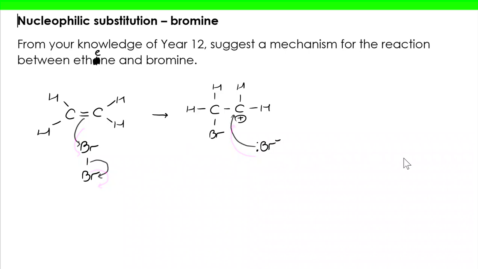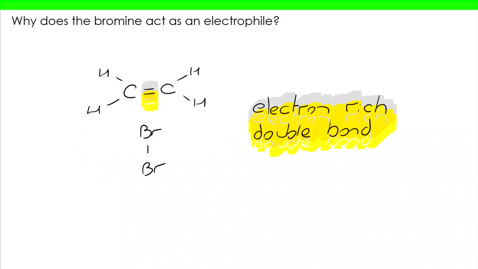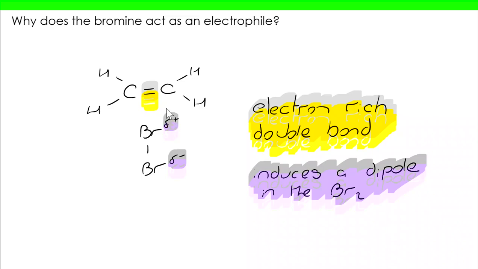So why is the bromine acting as an electrophile here? Have a think about it, and we'll talk about the answer in a second. First thing to look at is that we've got an electron-rich double bond. And you'll see that I've drawn the Br-Br in a particular way. It is useful to draw it that way, because then you can actually visualize those electrons repelling the electrons in the Br2 molecule. And when they repel them, it pushes them away. So this bromine becomes more delta negative, it becomes more electron rich. This bromine becomes electron deficient, delta positive. That means a dipole has been induced in the Br2.